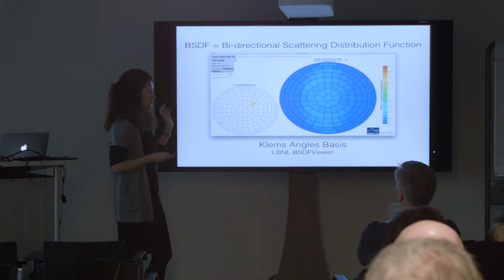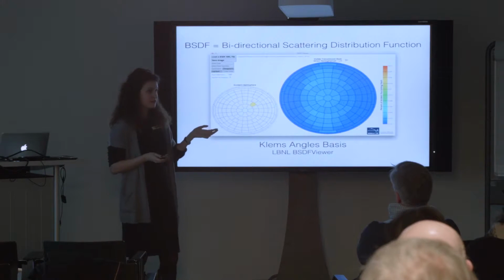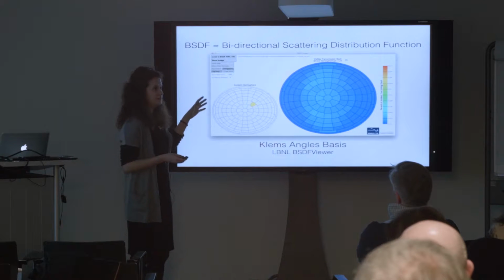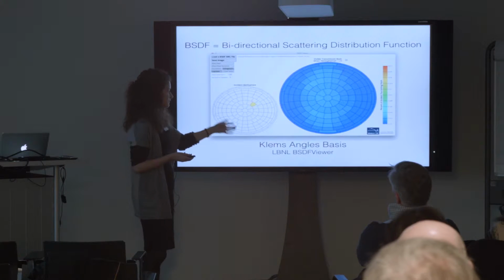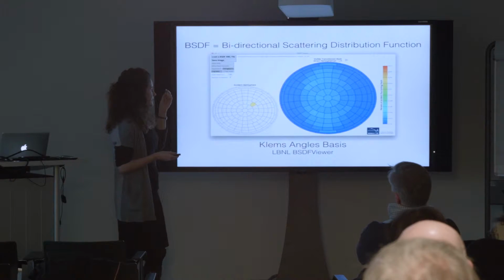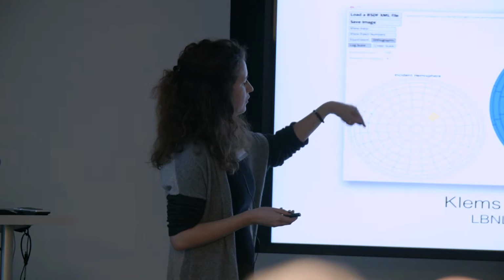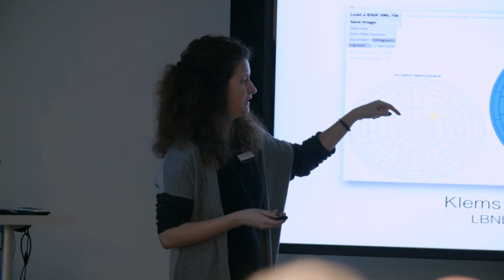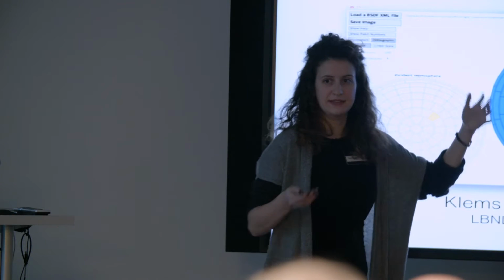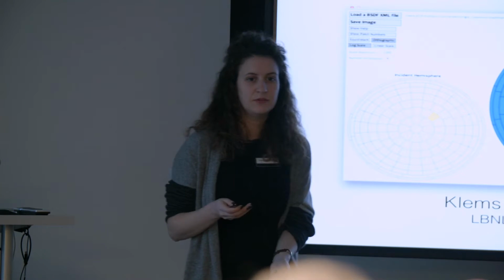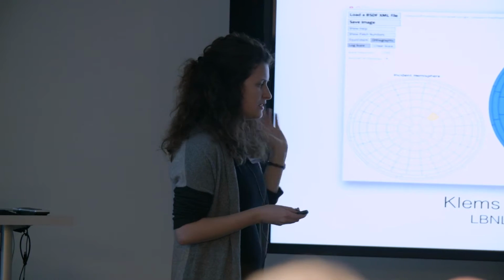And wherever you find the BSDF material and the XML file, it is a very good practice to check if it all makes sense with a tool, for example like this BSDF viewer that was developed at LBNL, and they show you on the left. You can select each of these patches as an incident light patch, and then corresponding to that, you get the distribution on the other side, so the transmitted one or the reflected one, and you can check how your system works and if that makes sense. So it's a very useful tool.